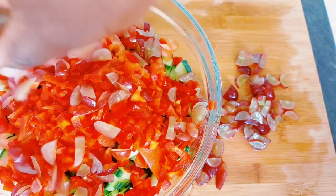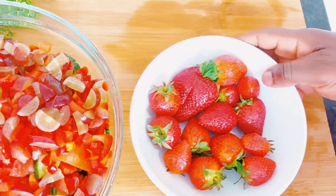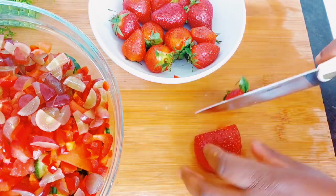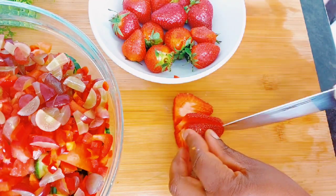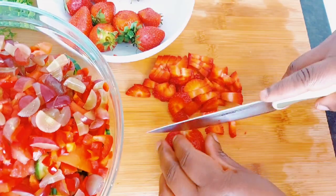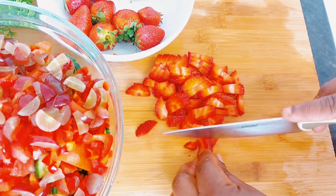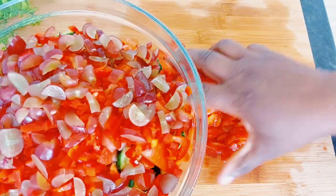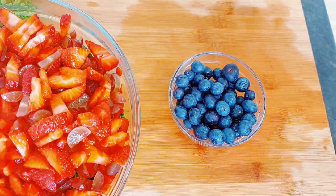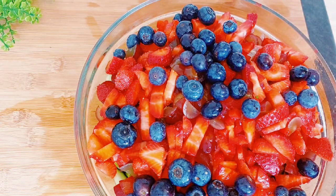Lately I've been having an allergy after eating apples — when I eat them I get an itchy throat and swollen lips. I washed my fruits very well and soaked them in vinegar water, which is how I wash all my fruits, but I still have this allergy. The rest of my family don't feel the same — maybe it's just me. The only way I can have apples these days is by juicing them.